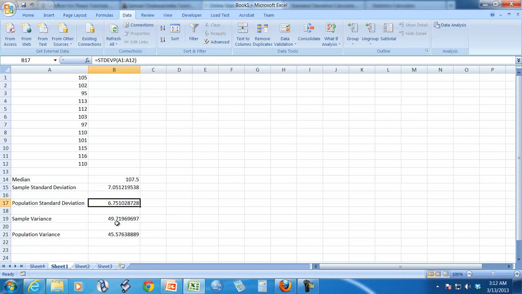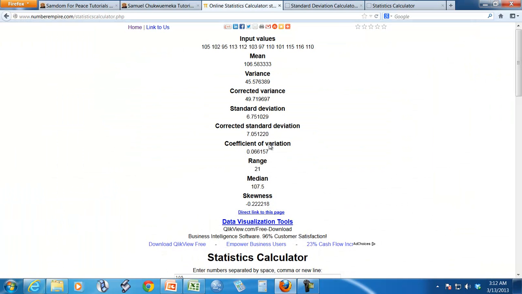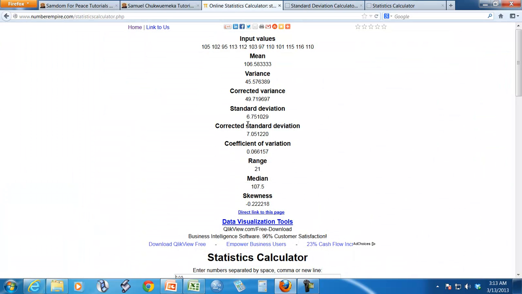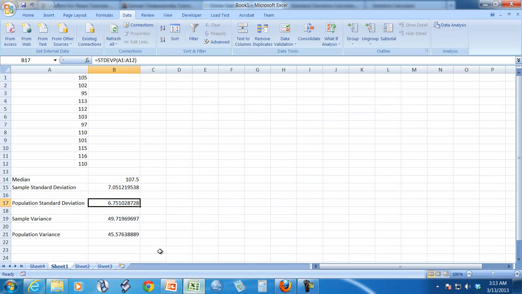Sample variance is 49.719, right? 49.719697. Their sample variance. You see that? So the variance is 45 point this. They refer to the variance as the population variance, 45.576.